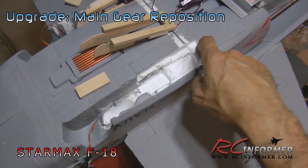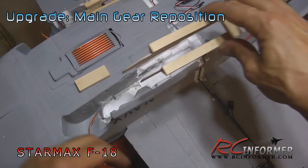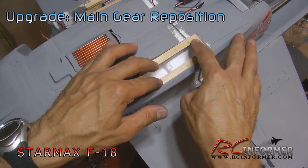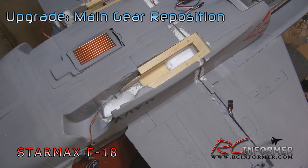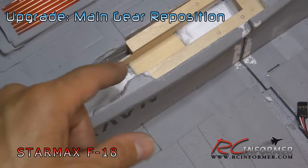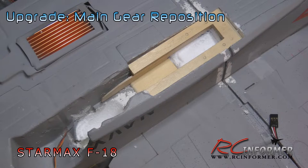With a paintbrush, go ahead and brush the 30-minute epoxy all on this whole area. Brush the whole underside of this thing, then with epoxy everywhere it needs to go — into all the crevices — insert this in position. You want plenty of epoxy on there; it should be oozing out. Have your alcohol and towels there to clean it up. With plenty of epoxy down in here, pretty much right away take this little block that kind of separates everything, and with the epoxy all wet, push this all down into there. Make sure you have plenty of epoxy in the notch, fill the entire gap so it bonds to the wall, then just make sure it's in place, clean up the remainder of the epoxy, and let the thing dry.